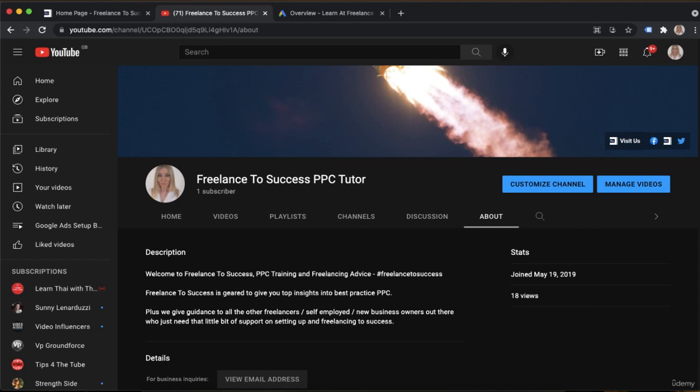So how it works basically is when you link a YouTube channel to your Google Ads account, the YouTube channel owner, so the one I'm going to do today is mine, so I'll give you a demonstration of how that looks, can basically choose to allow features to be available to your linked Google Ads account. So that might be remarketing, for example, so you can create remarketing lists based on viewers of your channel. It can be the engagement that you get, so the actions earned from the video ads from the linked channels, and also your view count, so you can have a look at the organic metrics for your videos as well.